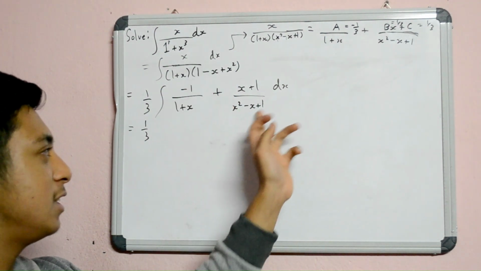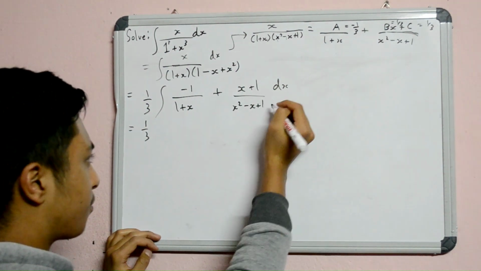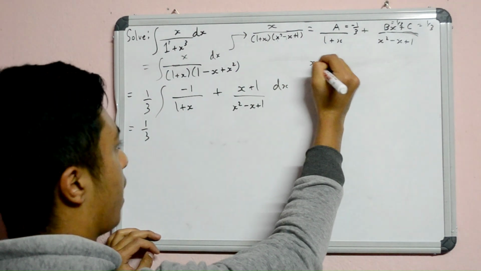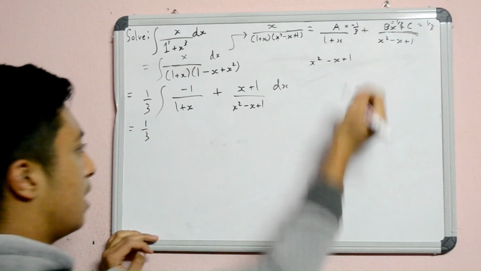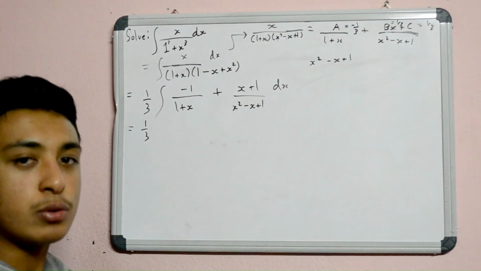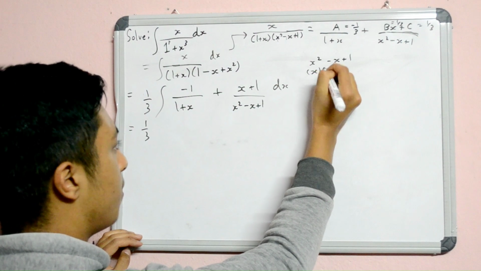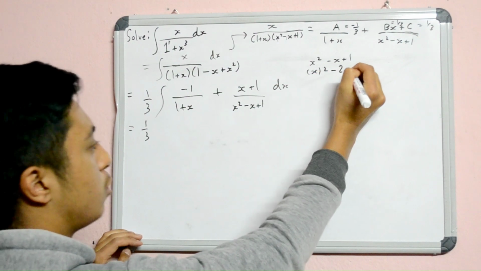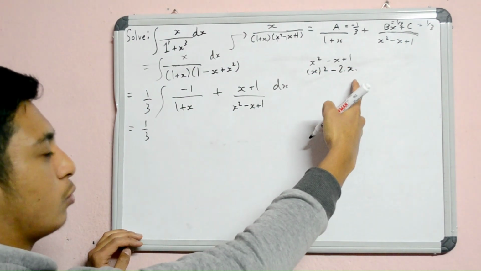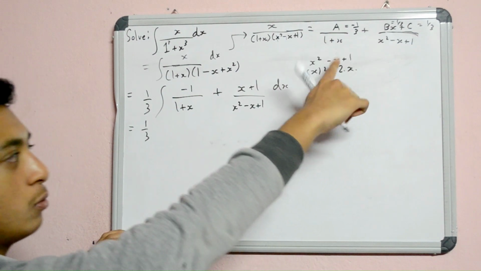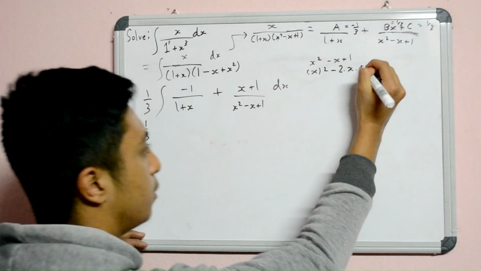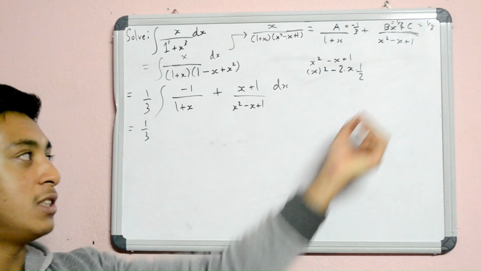But for easiness, let's just complete the square. So x square minus x plus 1. To complete the square, we need a square minus 2ab plus b square. So we have x square minus 2 into a into, well, our b can't be this, because here we just want x. So that means we have to divide by 2. And now this is our b.